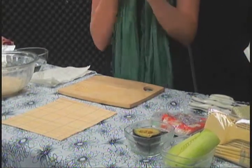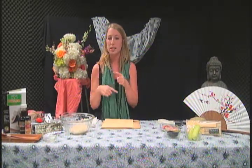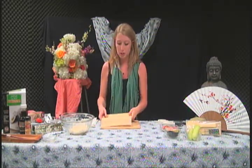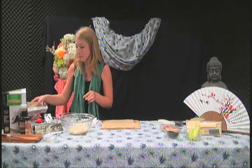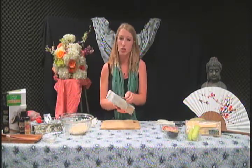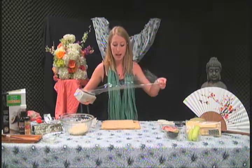I'm going to show you three tips to make the beginning easy. We're going to be making a roll that has the rice on the outside of the roll instead of on the inside of the Nori. The first step is wrapping this bamboo mat in plastic wrap, because otherwise the rice is so sticky it would get caught in all the cracks and crevices and you wouldn't be able to have a nice clean roll.